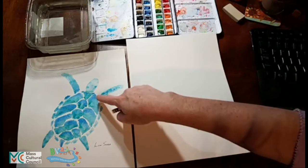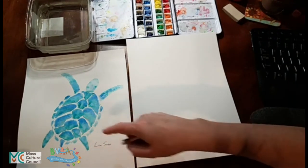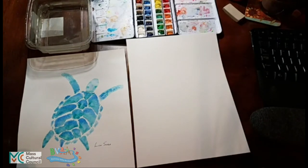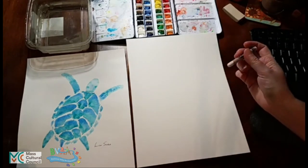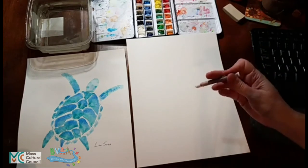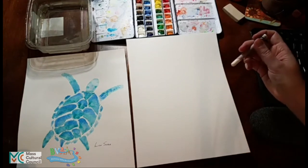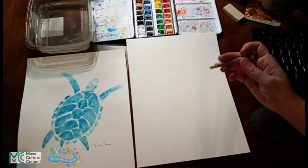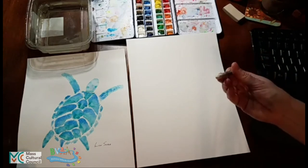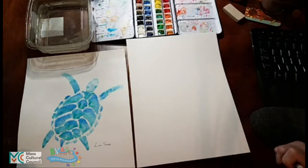So if I drew crayon around these white lines, the paint would not be able to get to the paper in those spots, and it would leave white lines, or whatever color of crayon you decided to work with. White works well because the paper is generally white, and that way the crayon tends to blend in with the paper so that you can't see where the crayon is and where the paper is. So it's a fun way of making designs, and I really like the rough edges that the crayon will leave to give it sort of a fractally loose feel to it. This is just one of a number of different styles of artwork that you can try.